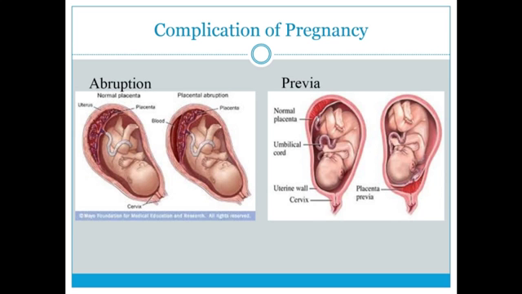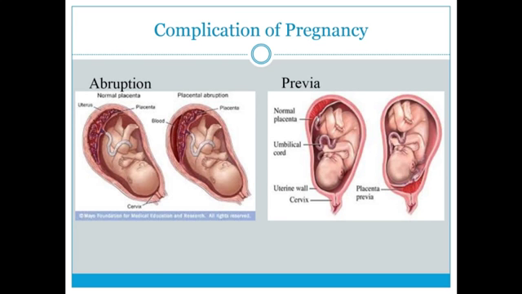Placenta abruption is the premature separation of the placenta from the uterine wall after 20 weeks gestation and before the fetus is delivered. This complication can be caused by abdominal trauma, abnormalities in the uterus, short umbilical cord, and hypertension. It can be partial or complete. The baby has a good chance of survival if half or more of the placenta stays attached to the uterus until delivery. Fetal demise can result from complete abruption.